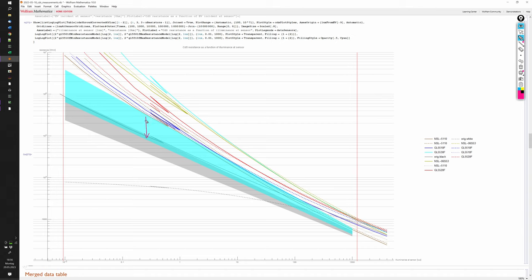The cyan region would be the specified range for the GL5510F, and we see that the actually measured curves, the blue ones, are consistently above the specified resistance ranges. The GL5530 is somewhat similar to the Advanced Photonics sensors we already characterized earlier and develops a much too high dark resistance. The GL5520 sensors are somewhat below, but they still go up to too high resistances in the low values.